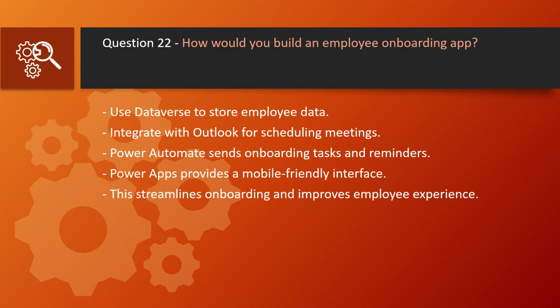How do you build an employee onboarding app? So for developing the employee onboarding app, we will use a data source to store the employee data. It will be integrated with Outlook for scheduling meetings and integrated with Power Automate to send the onboarding tasks and reminders. Power Apps basically provides a mobile-friendly interface, so it will streamline the onboarding and improve the employee and employer experience.